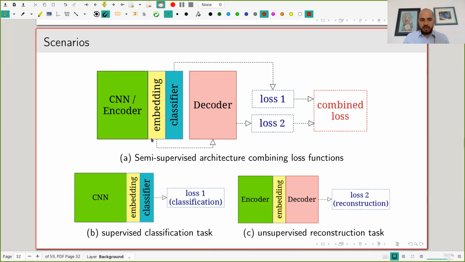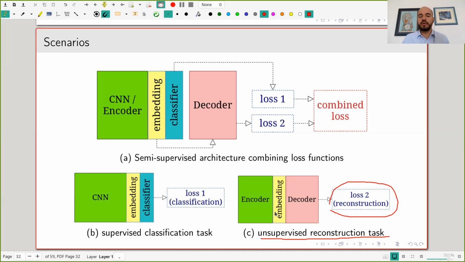In this case, we have three possible scenarios. As I talked about before, we could have scenarios of not having any labels at all, so it's fully unsupervised. In this case, what we use is a reconstruction loss, based on an autoencoder.